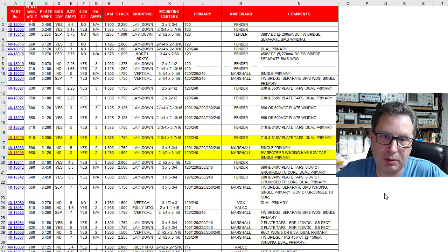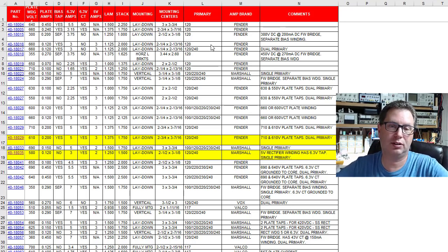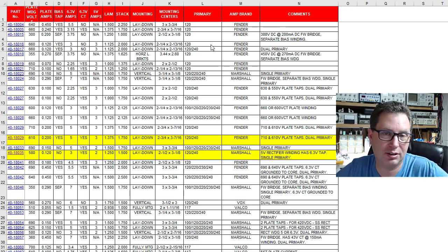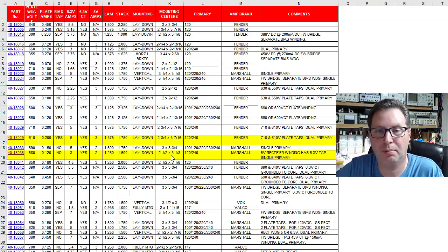Okay, so I go back to my trusty spreadsheet at this point, realizing that this transformer is not going to have enough plate current to feed this thing successfully or safely. So I started scrolling through the mounting centers column here, looking for other transformers that had 2.5 by 3 1/8. And I would find one like this up here, 2.5 by 3 1/8, but it's only 300 volts and it doesn't have a center tap. It's designed for a full wave rectified circuit, which I thought, you know, I could change the way this amplifier is rectified and use a different type transformer. But then I thought I'm getting into pretty decent changes to the amplifier. So I just kept scrolling, and finally I realized there's not another 2.5 by 3 1/8 inch perfect mount direct drop-in transformer that's going to meet my needs. So I'm like, dang.